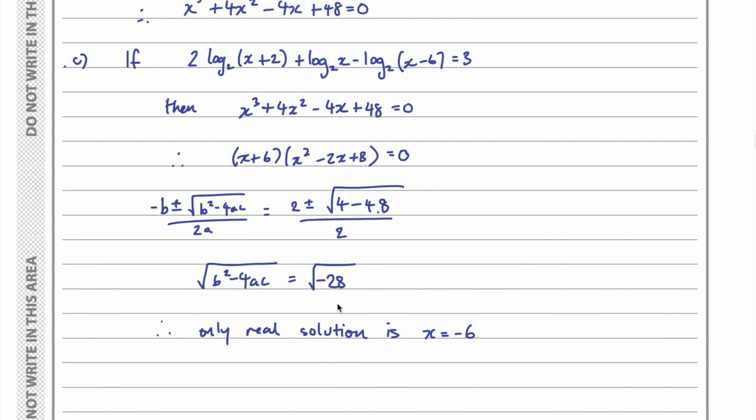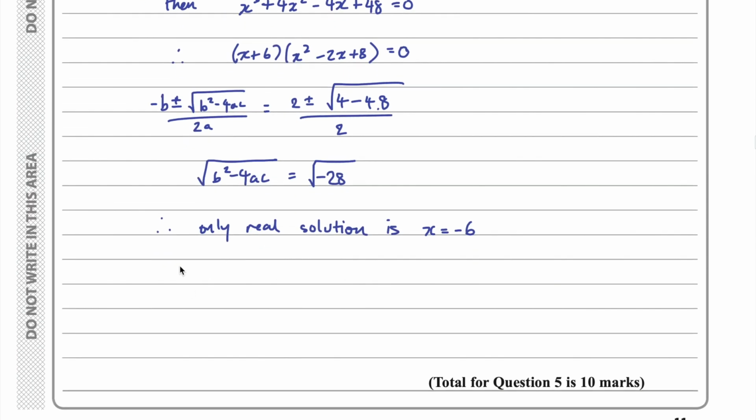And we know that the log function is undefined when x is less than 0. Now, it's not this x. We'd have to plug this into this function. If we had negative 6 plus 2, we'd have log base 2 of negative 4. So that would be undefined. Log of x, well, that would just be log of minus x. And then the log of minus 6 take 6, that'd be a negative as well.